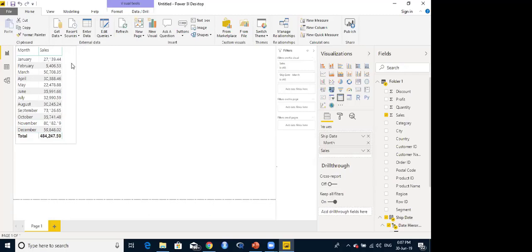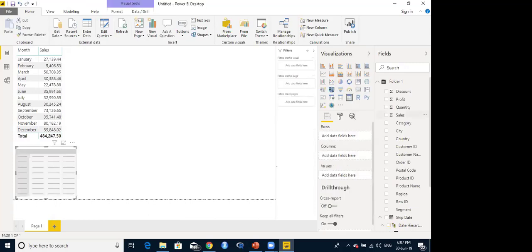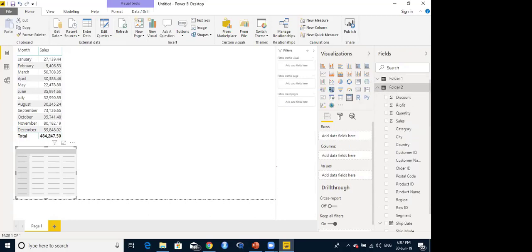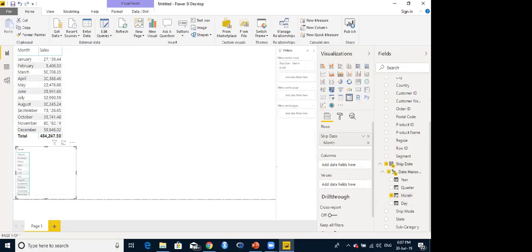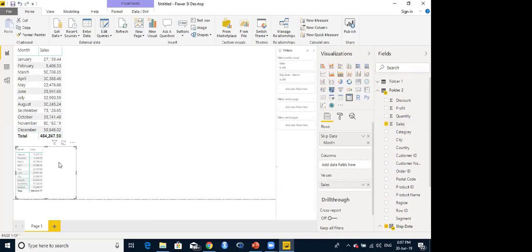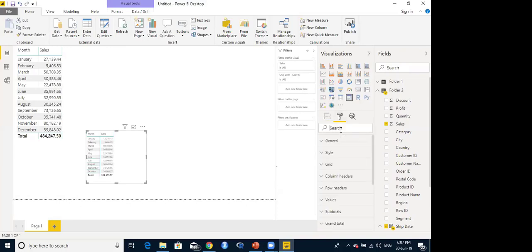So the same thing will happen if I do this on the other folder as well, which is folder 2. So I'll create the same thing on folder 2. So I want to bring in month and sales. Let me just increase the size.